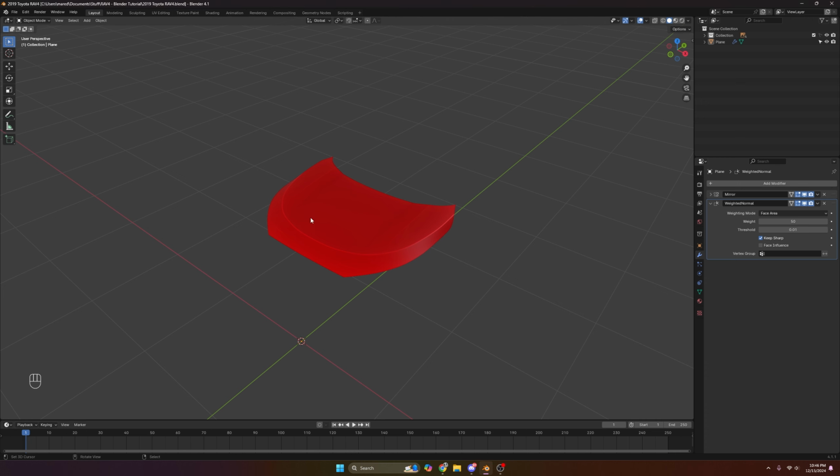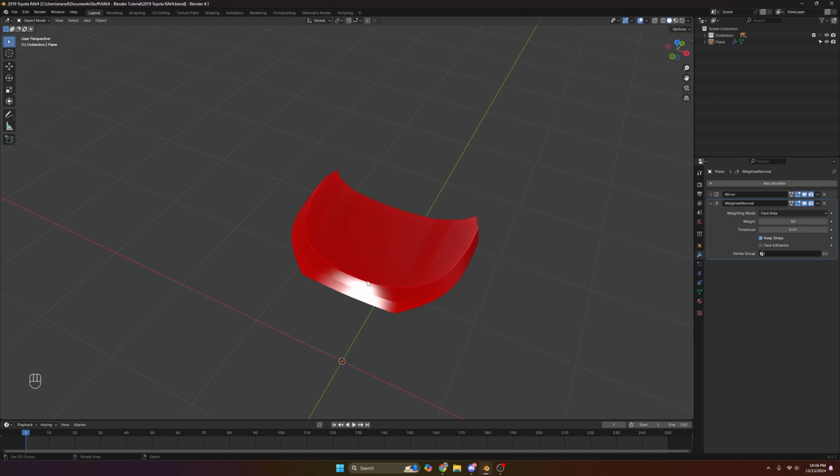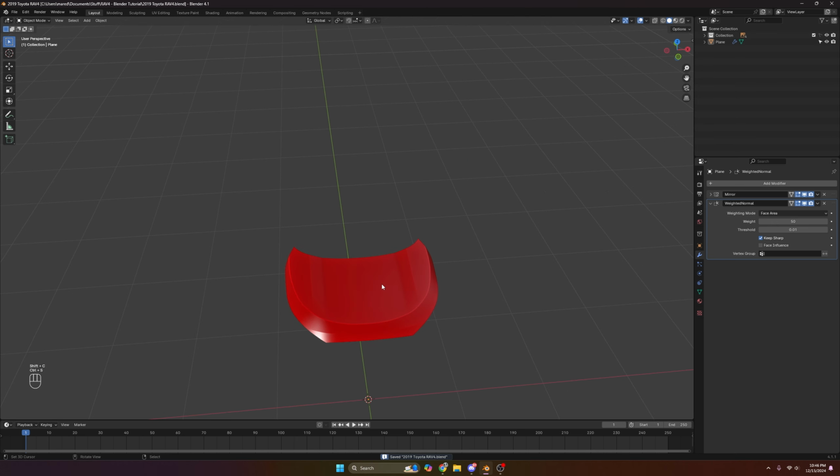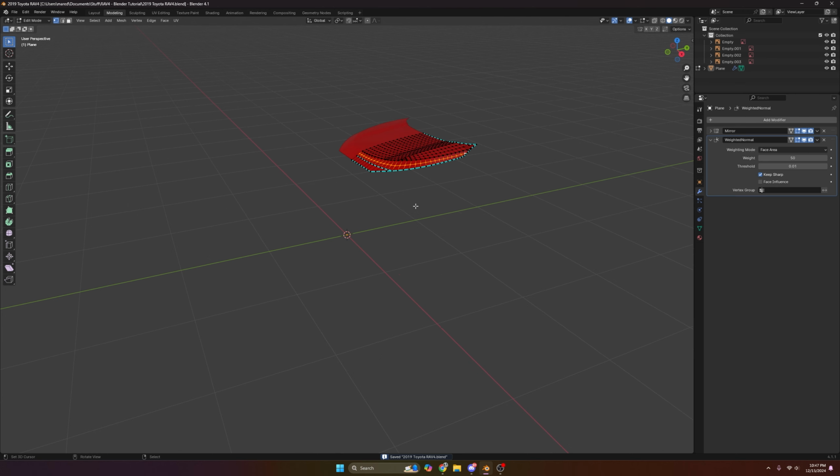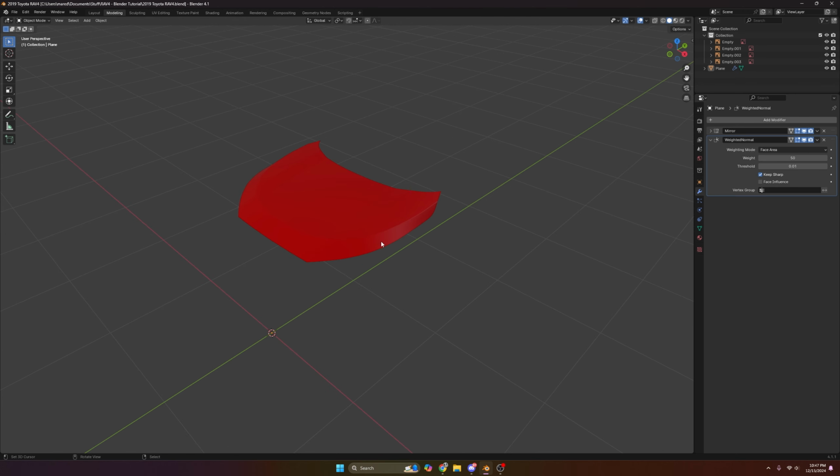Oh, and actually one more thing I want to show you guys before I end the video is how you can take nice pictures of your mesh. So what I like doing is I like going to the modeling tab up here, and it's gonna look like this. Exit edit mode.